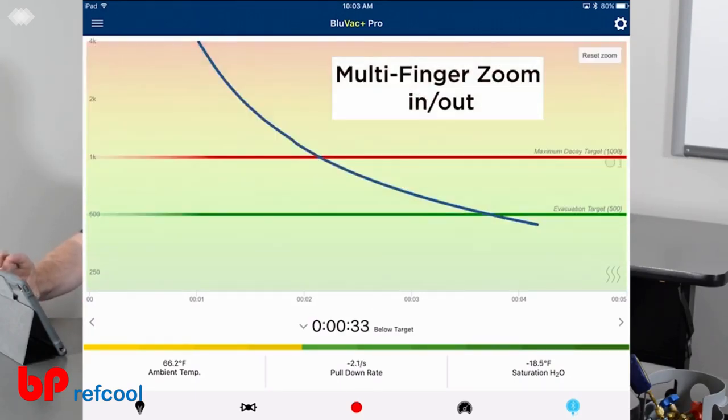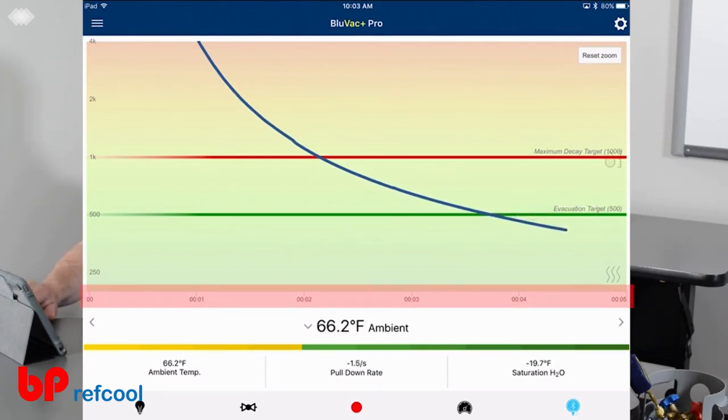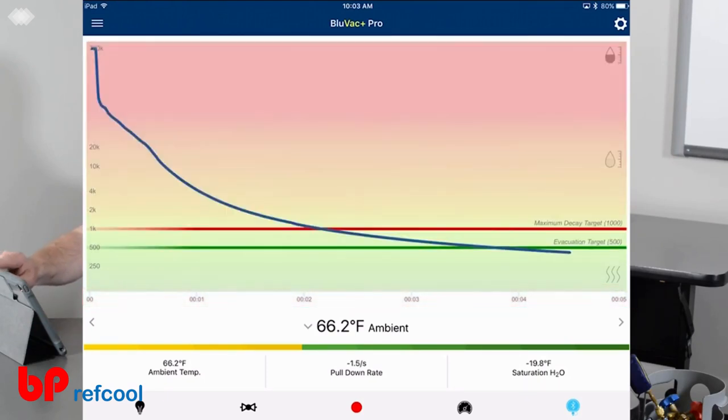We want to zoom in on that graph, easily enough we can do that. You can see where the threshold where it crossed. If I want to tap on the blue line, I can see any point on the graph with what part of the vacuum we're in and what time it was when it was there. If I tap anywhere on this line on the bottom here, that'll go away.